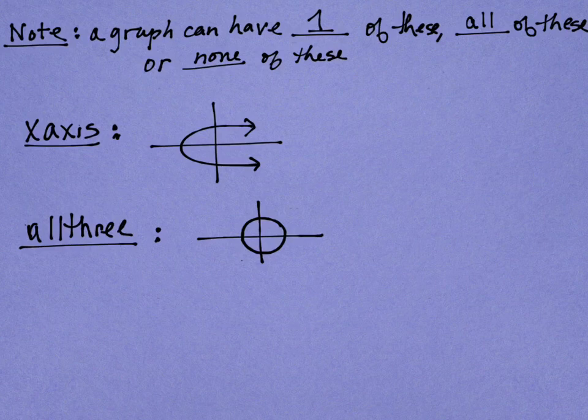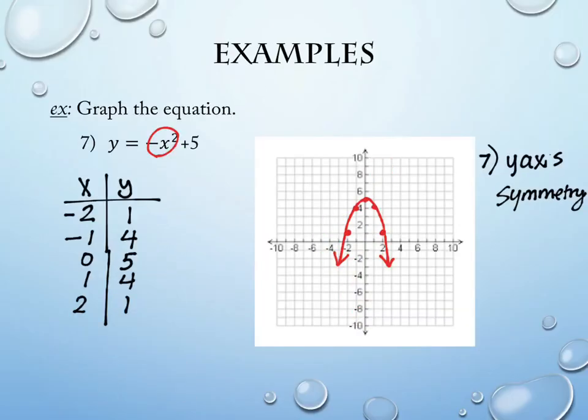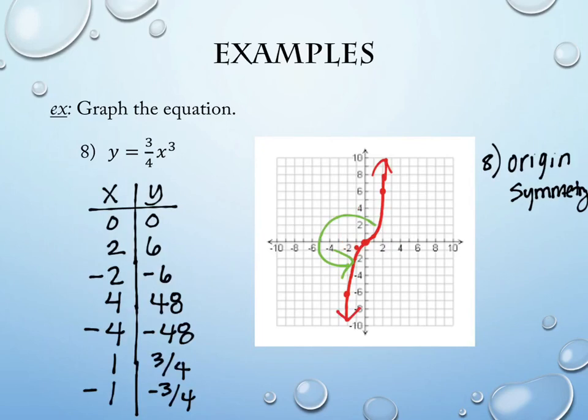Because it's a circle. If you fold it along the x-axis, it lands on itself. Open it back up. If you fold it along the y-axis, it lands on itself. And if you rotate it 180 degrees, it lands on itself. The difference between that and this graph over here is that you would actually have to fold it twice before it landed on itself, right? But I only need one. I should only have one fold if it actually fits the criterion. So we're just looking for it to just be one. Yes. Okay, it can only have one piece.